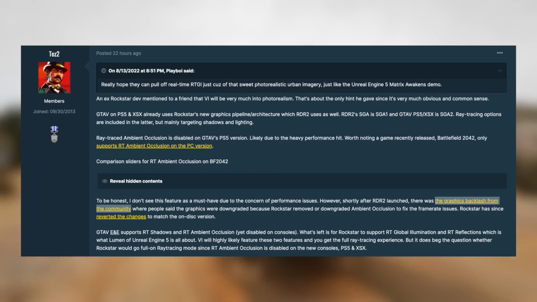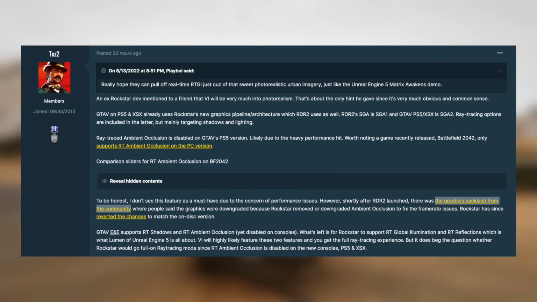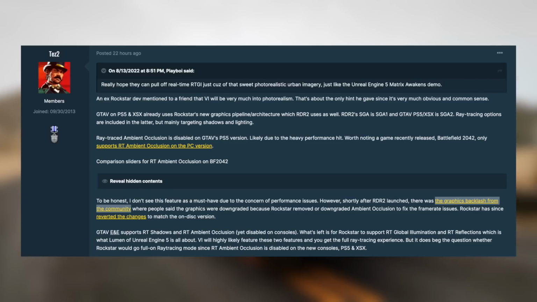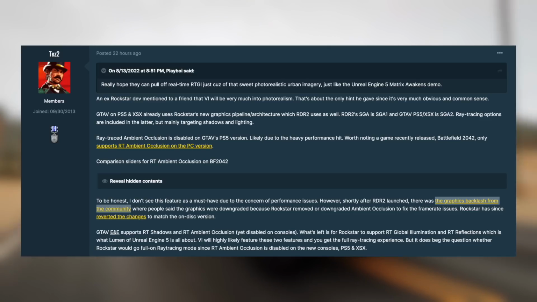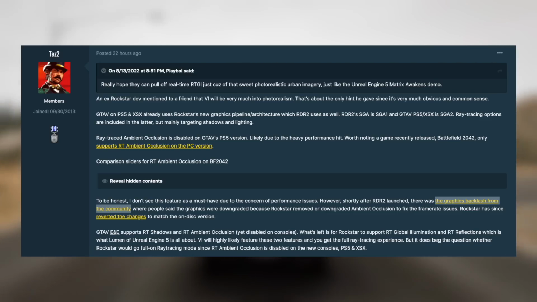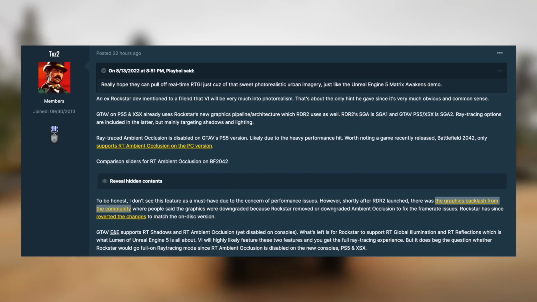So someone ended up saying, I really hope they can pull off real-time RTGI, just because of that sweet photorealistic urban imagery, just like the Unreal 5 Matrix Awakens demo. And he said an ex-Rockstar developer mentioned to a friend that GTA 6 will very much be into photorealism. That's about the only hint he gave me, since it's so obvious and common sense.